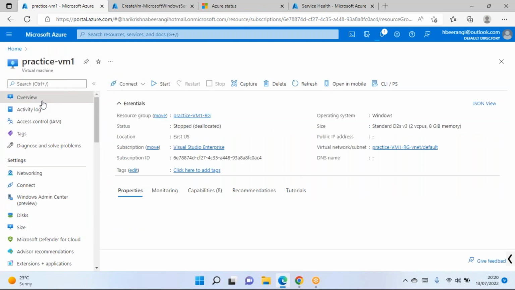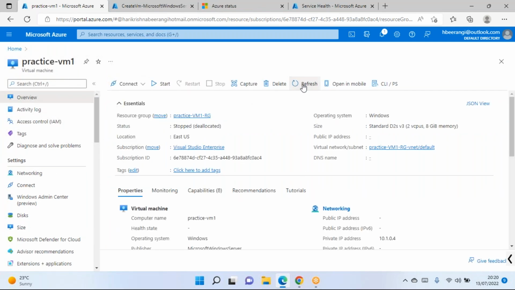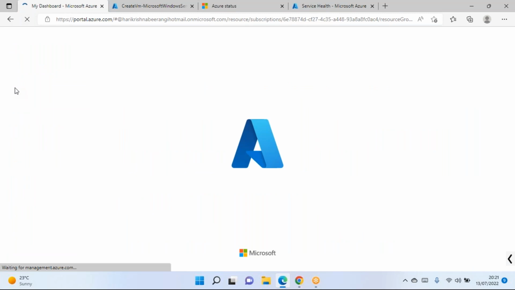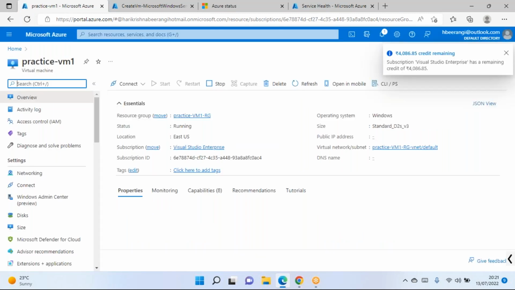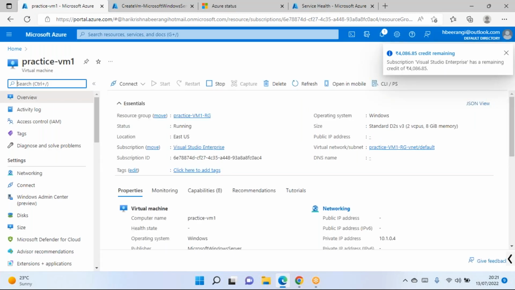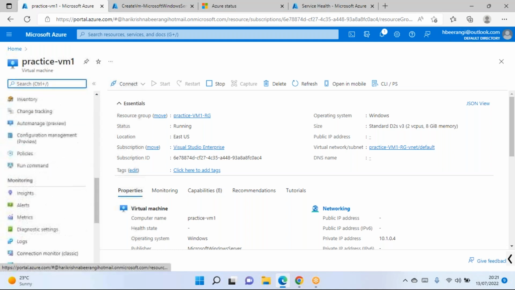Since we have just powered on, let me refresh. Right, so this machine is in running state.